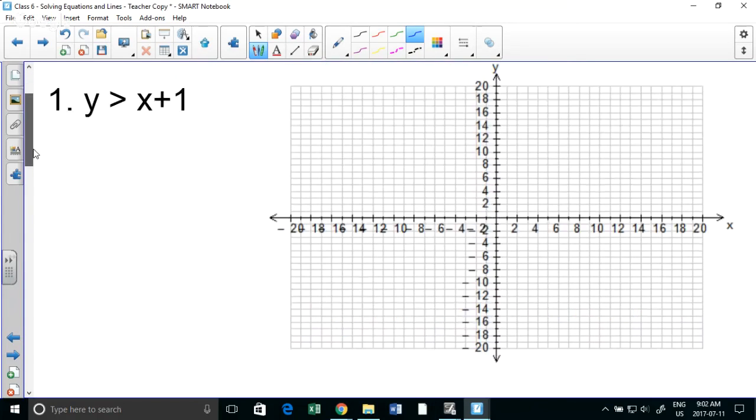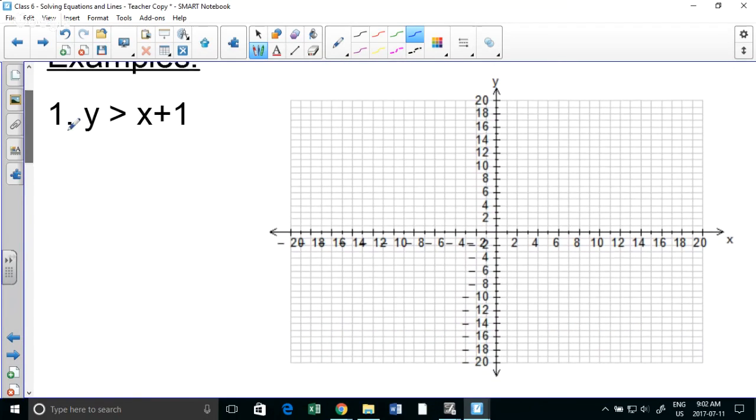Cool. All right, here you have this rule. Here you have your Cartesian plane. So what you're going to do is find 2 points and graph it. This is my first point, 0 and 1. And then I have a slope of 1, so I go up 1 over 1, up 1 over 1. Use whatever tool you need to graph your line.